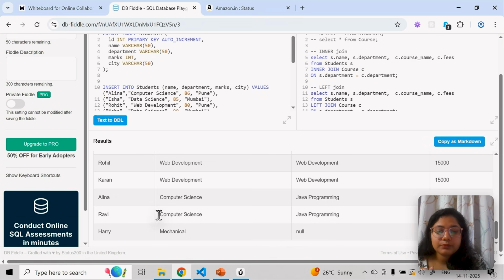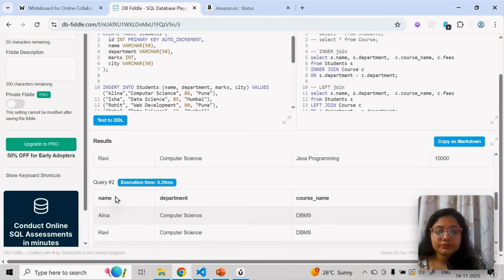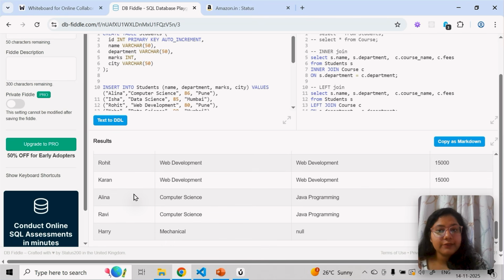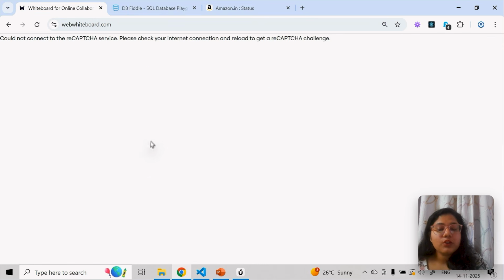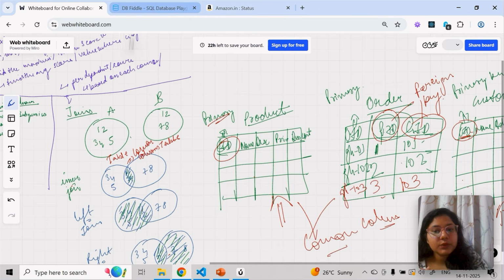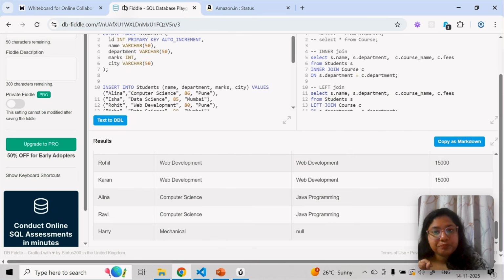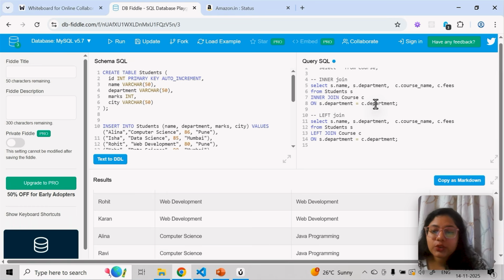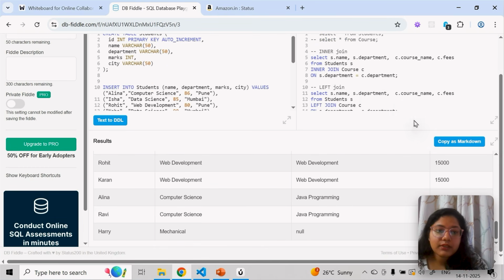Here you can see below. For a left join, the complete left table will come and the common will come. Both will come, so this complete part plus the common will come. Here 3, 4, 5 are like rows, and 1 and 2 are like common column values. Similarly, you can implement a right join. So for a right join, what will happen? The right part would come and the common.